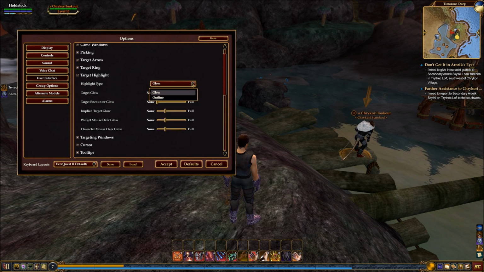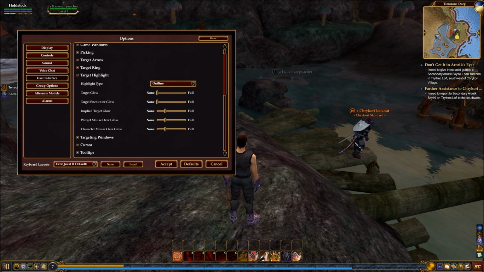And you could even change this. That's interesting. Okay. So what this does is when you mouse over a target, this puts an outline around it. Actually, I kind of like that effect, to be honest. Never really played with that, as opposed to the glow. You can turn the glow on to full, so that doesn't appear to actually make any difference, to be honest.